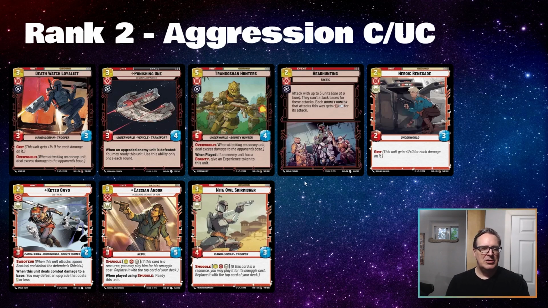And Night Owl Skirmisher, a 4/3 for 3 with Smuggle. Not much to say. A Mandalorian. Again, not terrifically exciting, but it is a Mandalorian. Can be smuggled if you need to resource it, and it's got okay stats.